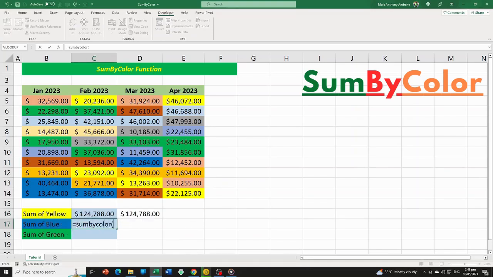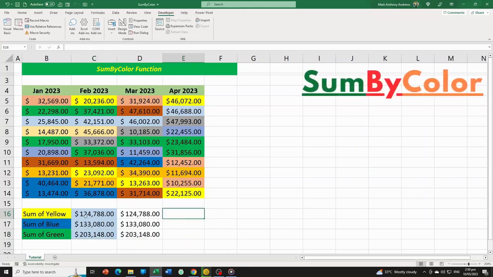Use the same formula, and for green, use the same formula as well. Now, you know how to sum your data with specific colors.